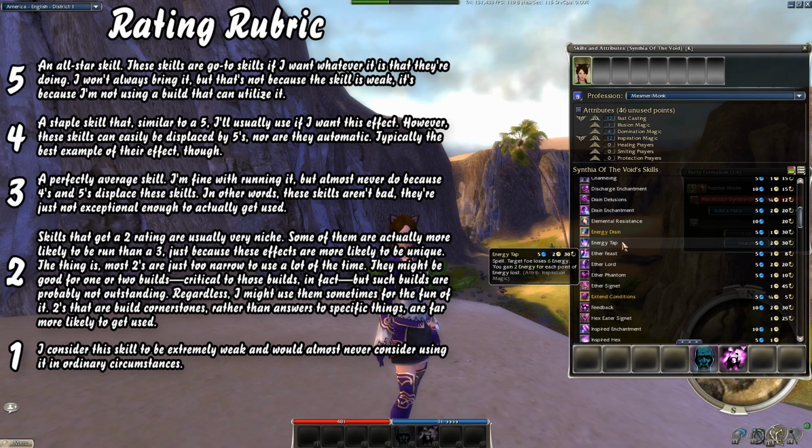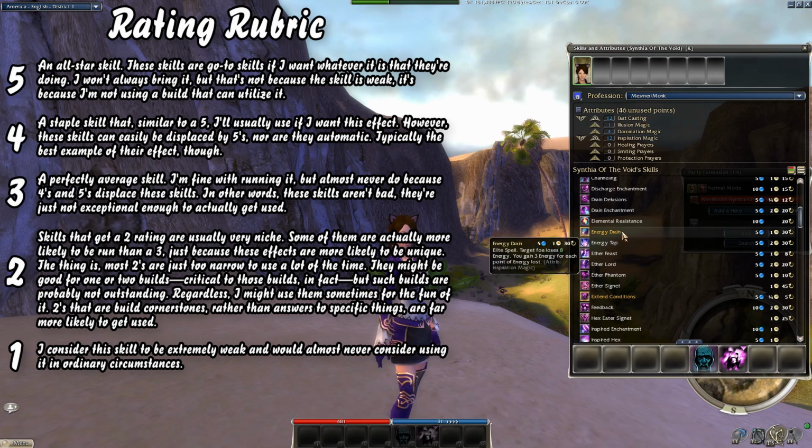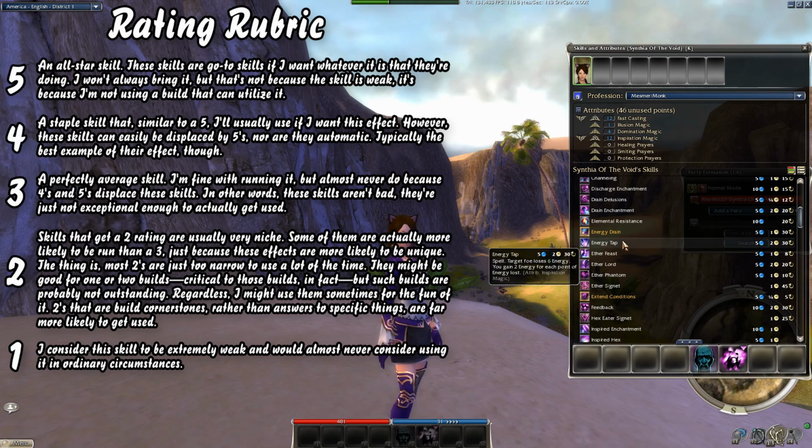So at these respective levels, Energy Tap is gaining half the energy Energy Drain does. This is 24 and this is 12. I feel like that decrease is significant enough that despite the fact it's no longer an elite, the amount of energy gain from this is going to be low enough that I'm just going to look for other energy management options. I'm not going to bring Energy Tap. It's just not quite efficient enough. And part of the downside is the recharge being very long.